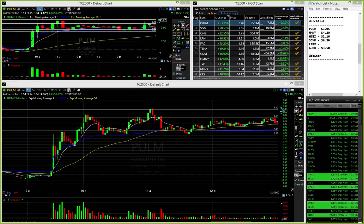I thought that the entry was a little bit less than ideal. I was looking for more or less a trade where I was going to kind of get in closer to 98. So 98 would have been an ideal entry, and then just kind of have a stop below 95 here. So we're looking for it to kind of perk up, hold a higher low, and then break out. So it would have been a lot easier to get a better entry had we just had a little bit of consolidation, even just 2 or 3 minutes, okay? But I just went ahead and took it. We waited patiently for an entry in this one. We sat through all of this chop and just sort of waited for the right opportunity to attack.